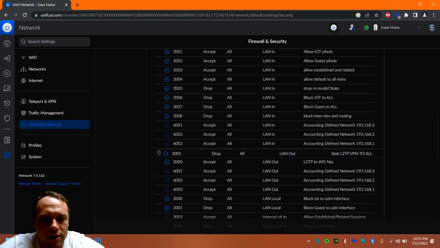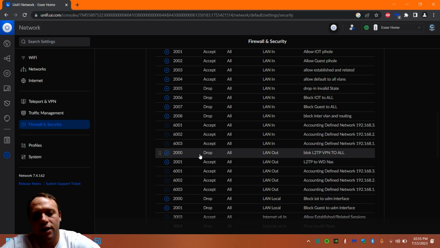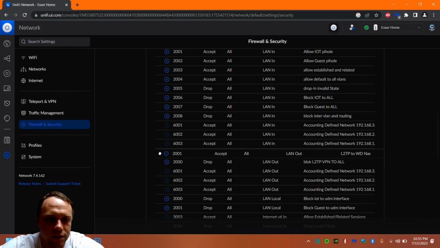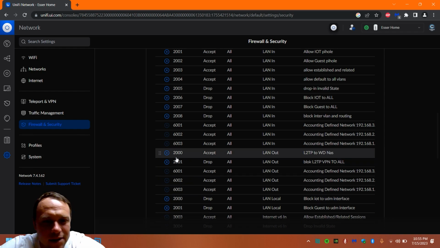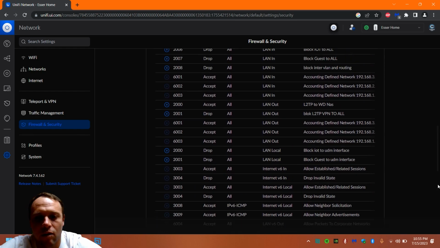So these little dots, it's going to be like this by default. So it's not going to work, because it's going to drop first. So you always have to have your accepts before you drop. So all you do is go to the 6 or 5, what is it? 6 dots, yeah, 6 dots. And you just bring them up over here. So this is above, and you're good to go. This sucker is going to work.